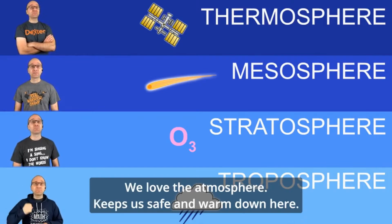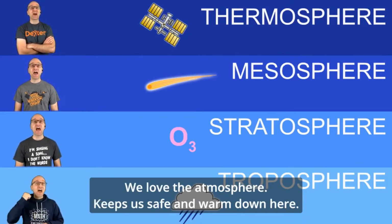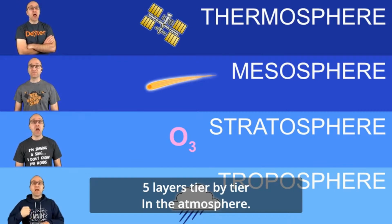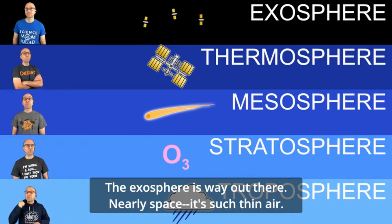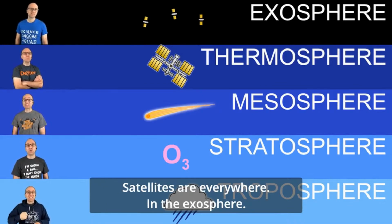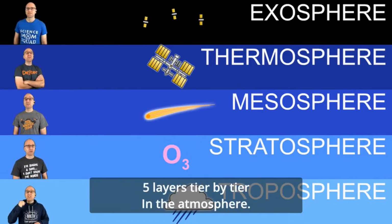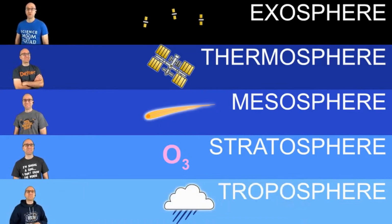We love the atmosphere, keeps us safe and warm down here. 5 layers tier by tier in the atmosphere. The exosphere is way out there, near space it's such thin air. Satellites are everywhere in the exosphere. We love the atmosphere, keeps us safe and warm down here. 5 layers tier by tier in the atmosphere.